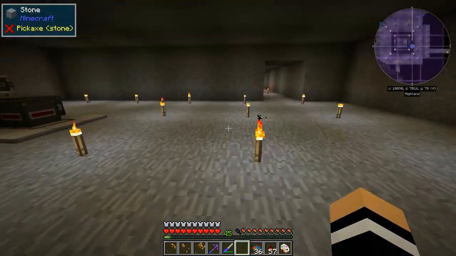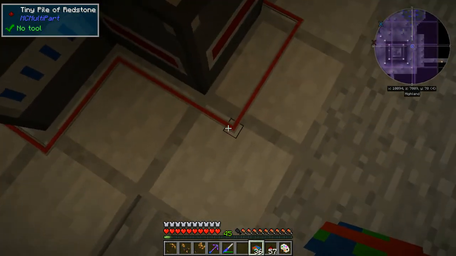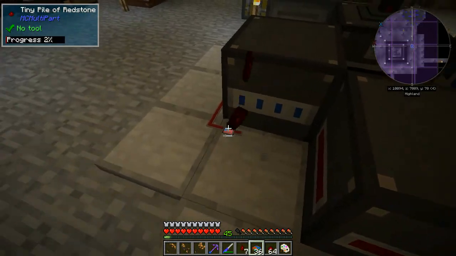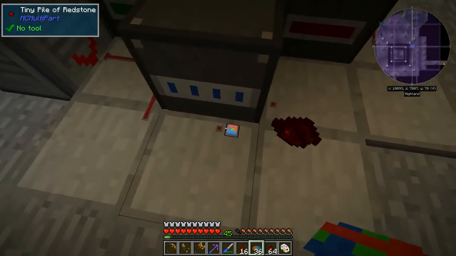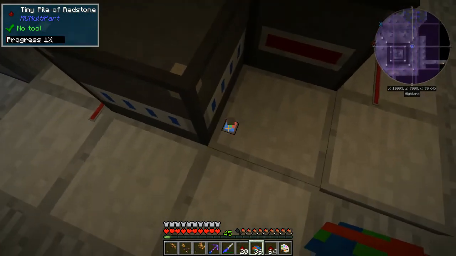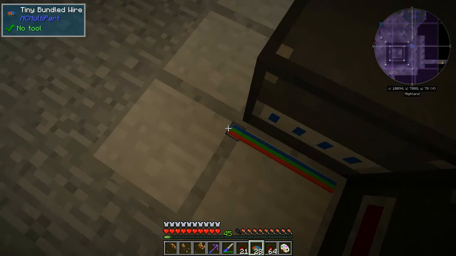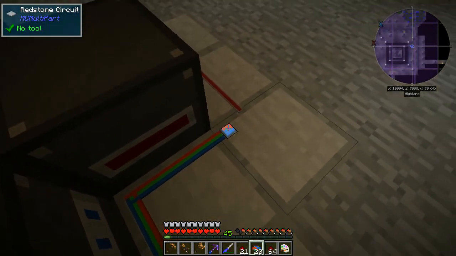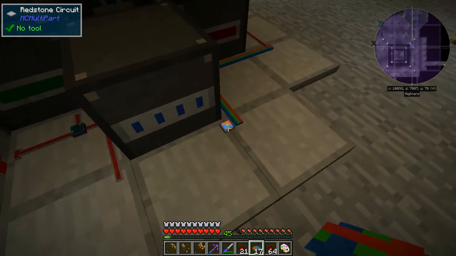Sprint back down. Now we're only going to need to go to here somewhere. So, let's go to here. So there. How many more have I got? 17.